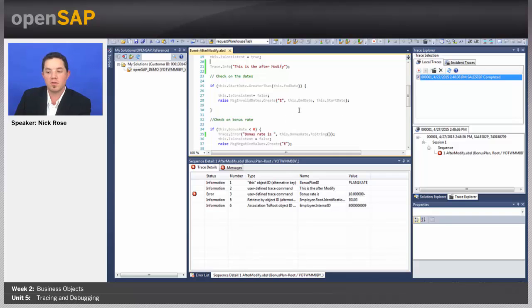So now I could have a number of trace statements in my code, depending on where I want to look and react to these, and then be able to run the trace. I could tell another user I have the trace on, go ahead and run through your scenario of whatever issue you're testing, and then I can come back and look at what actually happened, what the values were, and then adjust my code or data accordingly. So this is tracing.